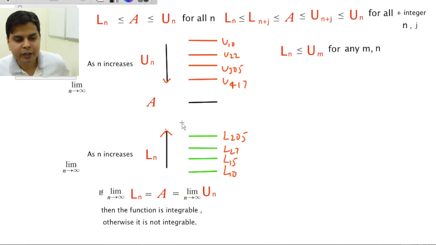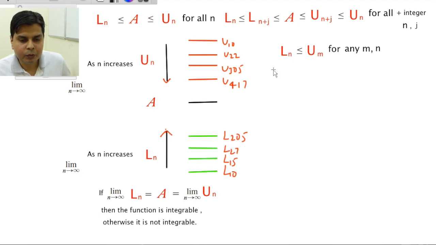So this is the whole idea of definite integral: if you have a function such that these Ln's tend to a, these Un's tend to a, and both are equal, then I will say that the function is integrable. Otherwise the function is not integrable. There may be some weird functions in which this equality of Ln, a and Un does not hold, and those are non-integrable functions. But at our level, most of the functions we will be dealing with are integrable. Ultimately their Ln will tend to a, their Un will tend to a. So this is the definition of whether a function is integrable or not.